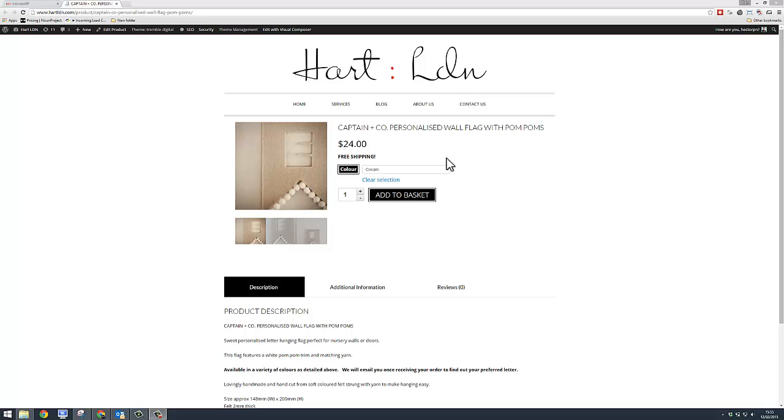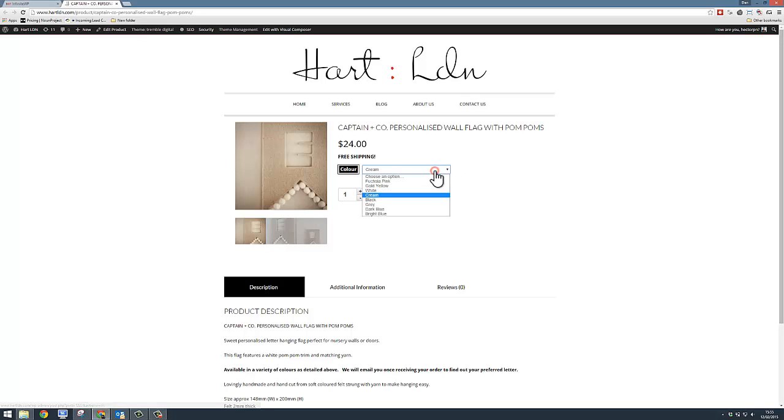So right now the product is set up with one variation, that's color. We're going to set it up with the second one, which is letter of the alphabet, because you can see here that we've already got about 8 or maybe even 10 colors, and then times that by all the letters of the alphabet. So last time I counted it was 26, so you're going to end up with close to 260 variations if you did it the wrong way. We're going to do it the right way, and we're not going to have nearly so much work.